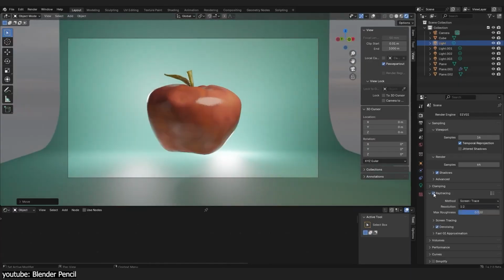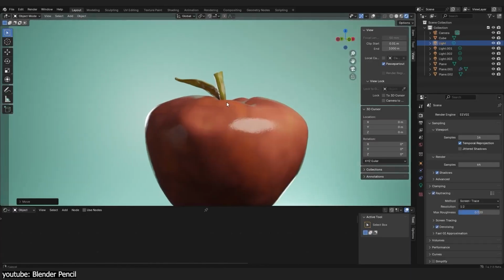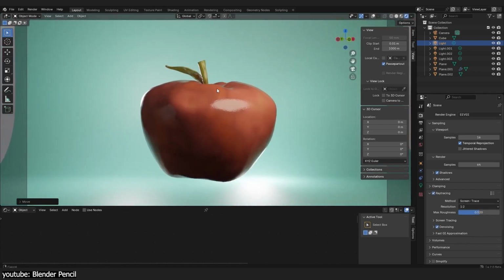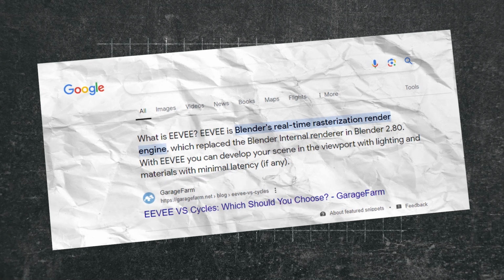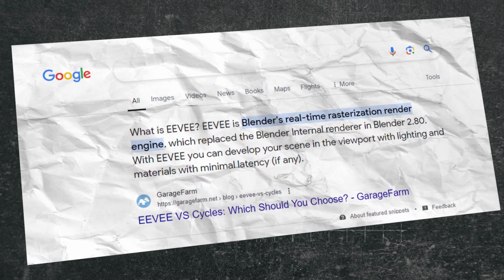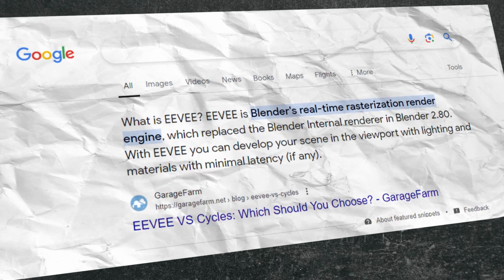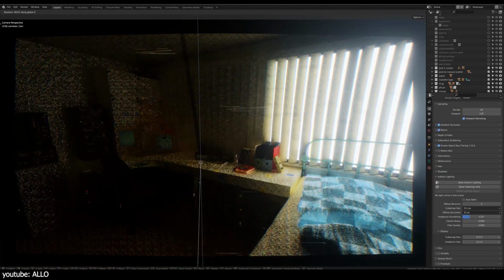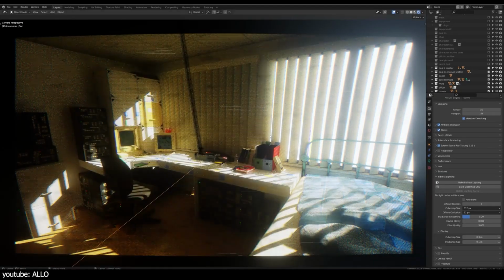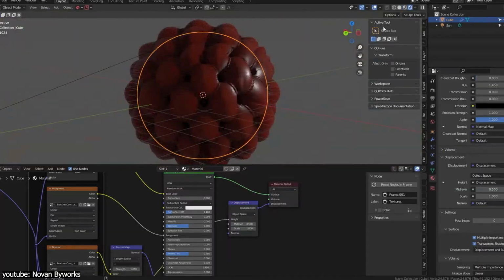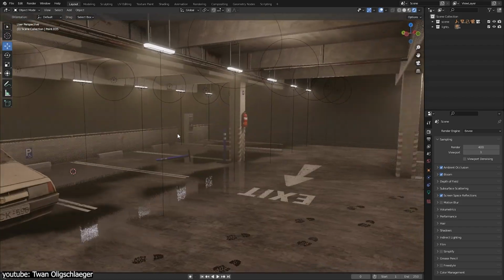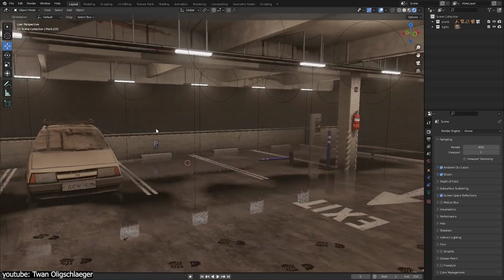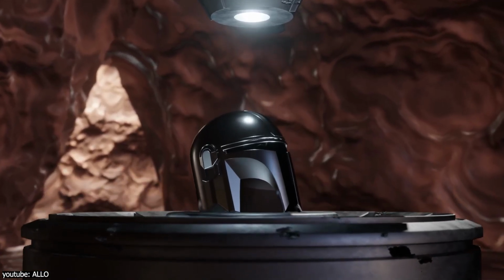The most exciting change in my book is the new ray tracing option in the rendering settings. While the online documentation still describes Eevee as a rasterization renderer, no one can overlook how good the GI system of this enhanced engine is, which increases the accuracy of surface indirect lighting and the realism in general. It also supports displacement, viewport motion blur, and more stable and flicker-free renders, which solves many fundamental issues it had.